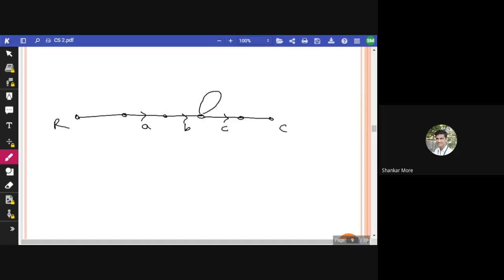So this self loop is here, this loop is here, this loop is here, and the last loop is here, F. Don't get confused between this C and this C. So directly we will find out forward paths. Forward path P1 is A, B, C. Forward path P2 is F only.